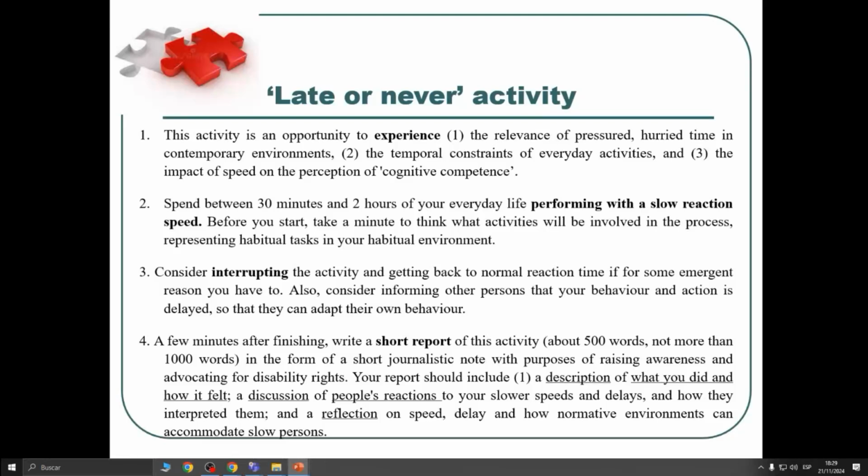I'm asking students for a couple of hours to behave in a particular way which will allow them to experience what it is like to be slow in a society where everybody goes at a certain pace, what consequences it has for you, which are consequences similar to those experienced by people, for example, with intellectual disability.